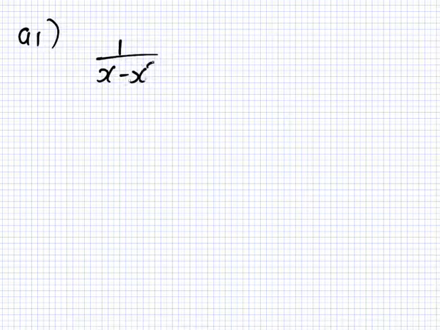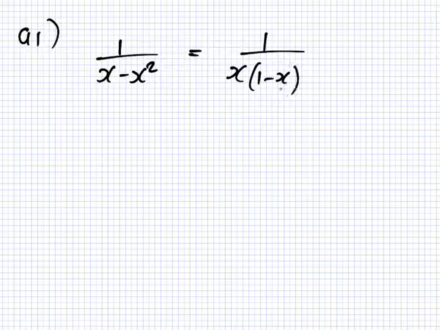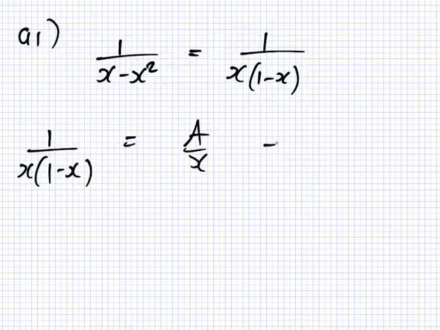Part, this is the first time the question asks you to find the partial fractions without giving you the form. Tricky like that. So they want you to write this as a partial fraction. So first things first, we factorize the denominator into this. So as a partial fraction, it's proper, that's nice, A over x plus B over 1 minus x.